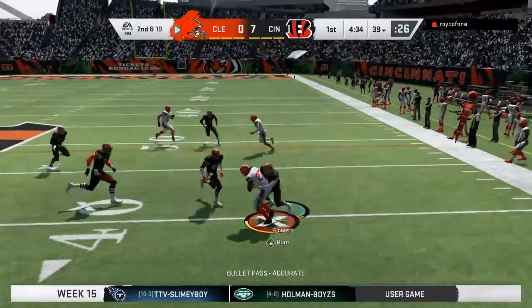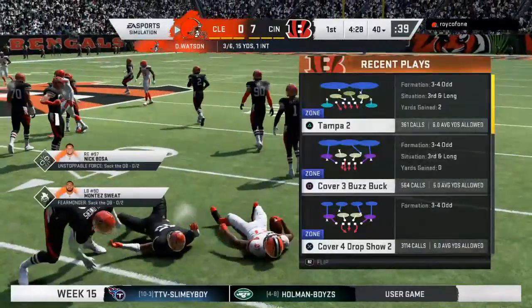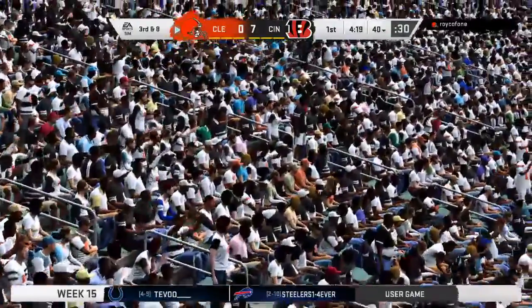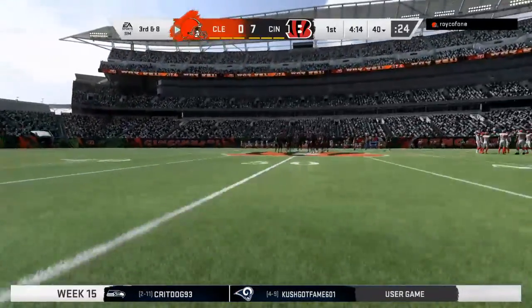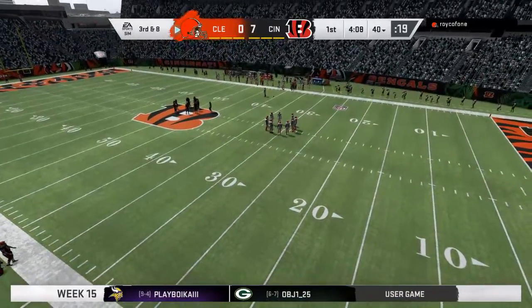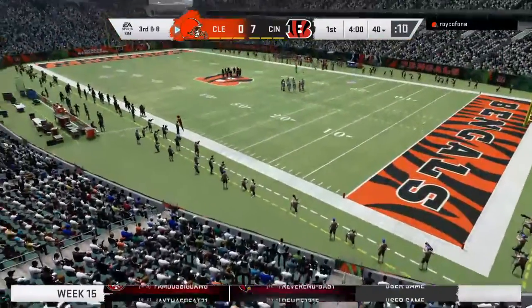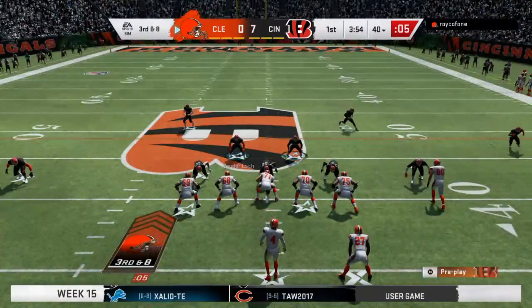Back to the air, Watson on 2nd down. And he completes it to Hunt. They'll get a couple yards on that one, and they're going to have a 3rd down. I know most of the time when the ball's in the air, you're thinking wide receiver, tight end, but running backs, they can be a big part of any passing offense nowadays. And they're left looking at 3rd and 8 after the 2nd down pass play only went for 2.